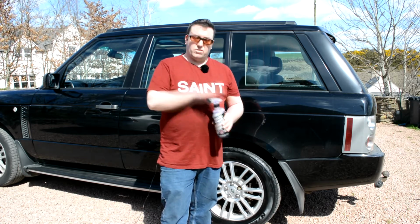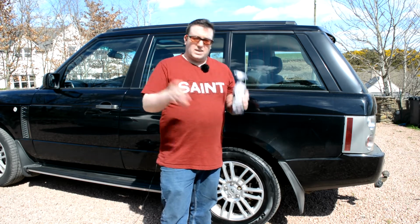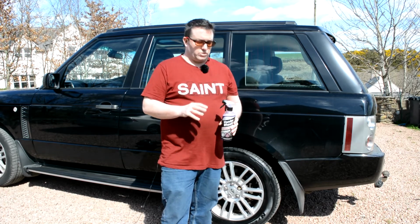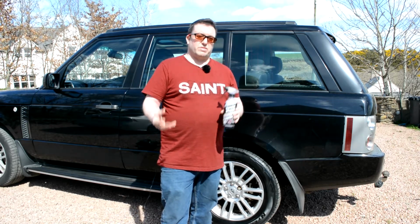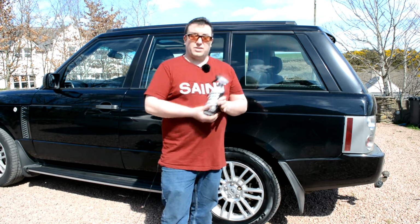If you're precious about your wheels, if you have a nice set of wheels and you want to keep them looking nice, a regular application of this, spray it on, leave it 5 minutes. If you see any of those streaks of red, you know you've got some contamination on there, but this is helping to remove it and keep it at bay. Your wheel sealant there will try and protect and stop some of the contamination from sticking to your wheels. So use them together. They are both brilliant.